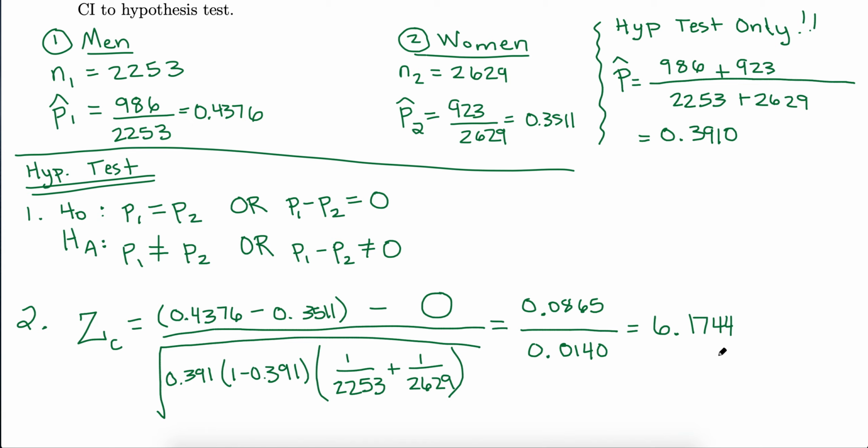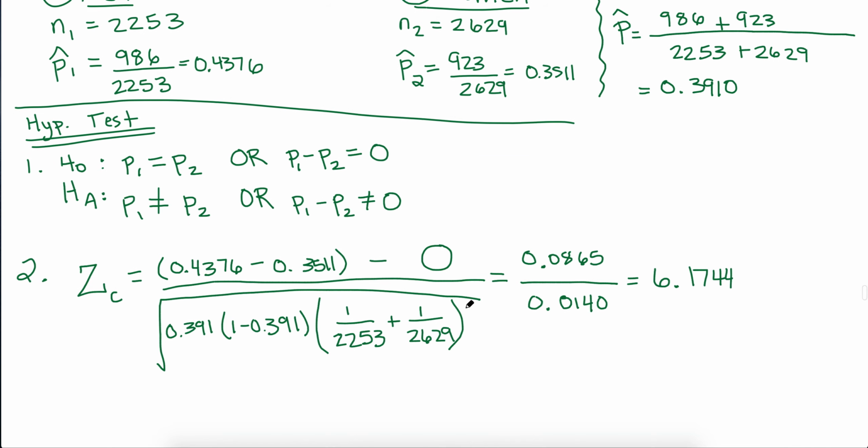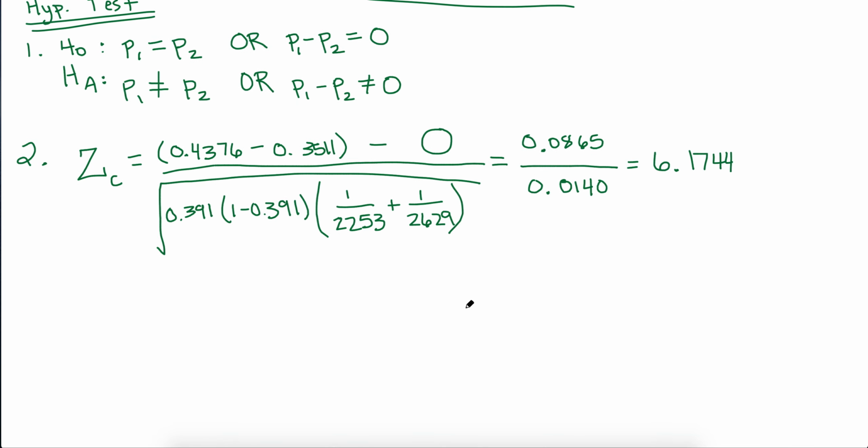You guys know about z-scores. Most of the data are between plus or minus 3, z-score of plus or minus 3. This is 6. This is way out there. So this is telling me a difference of 8%-ish in the data is very, very, very different from the assumption of no difference in the populations. Okay, so let's put that in terms of a probability now. What are the chances of my data being that far away from an assumption of no difference? So that's step 3, our p-value.